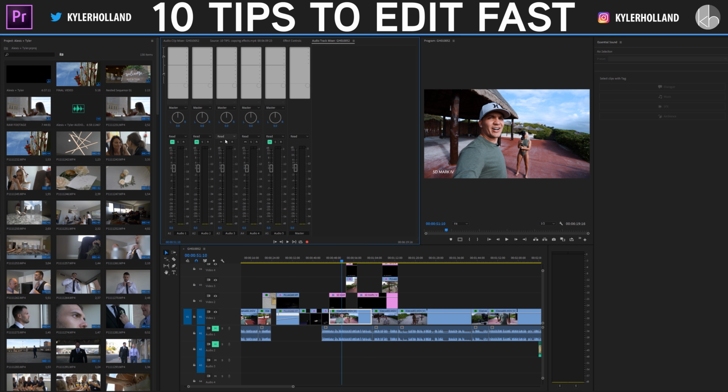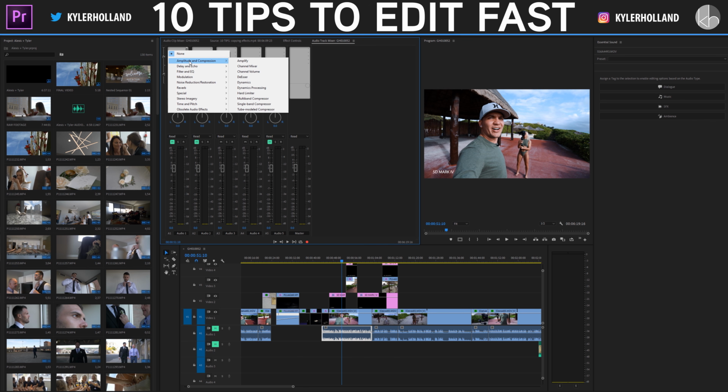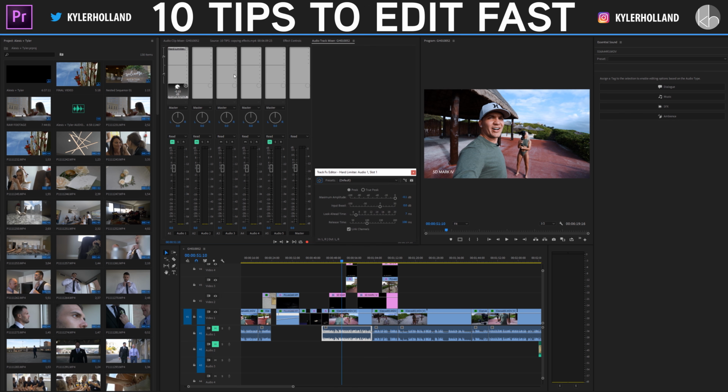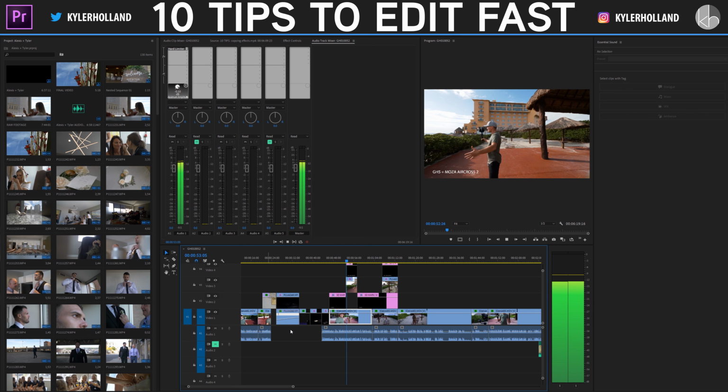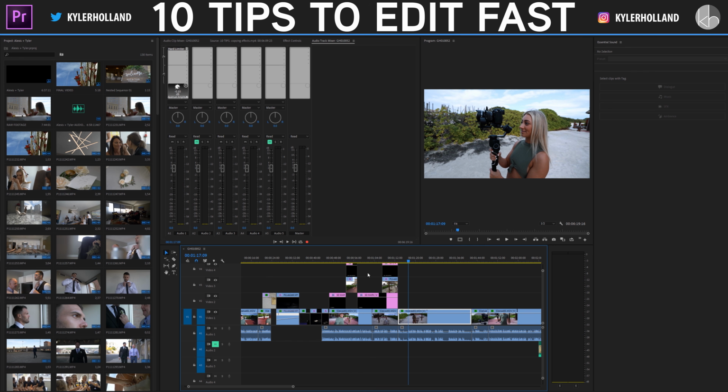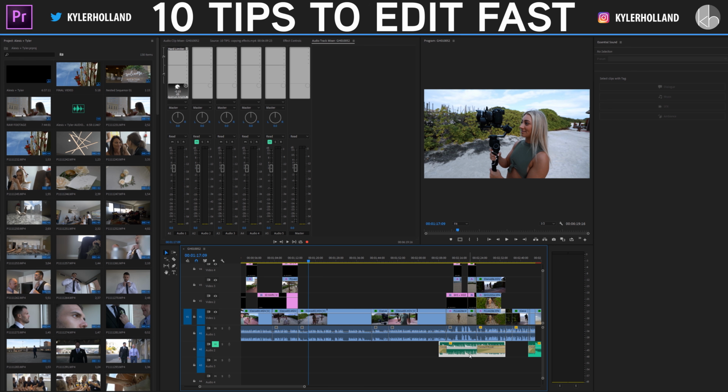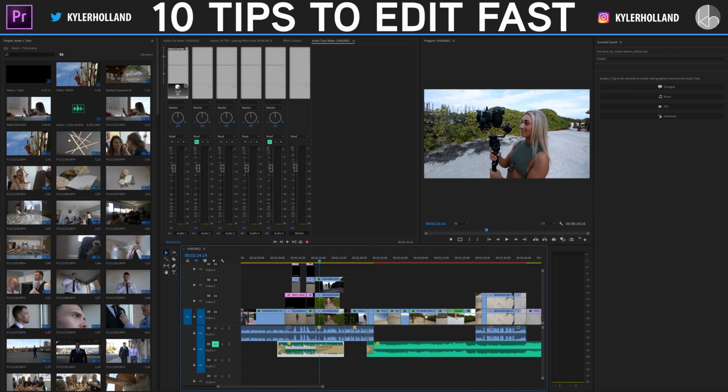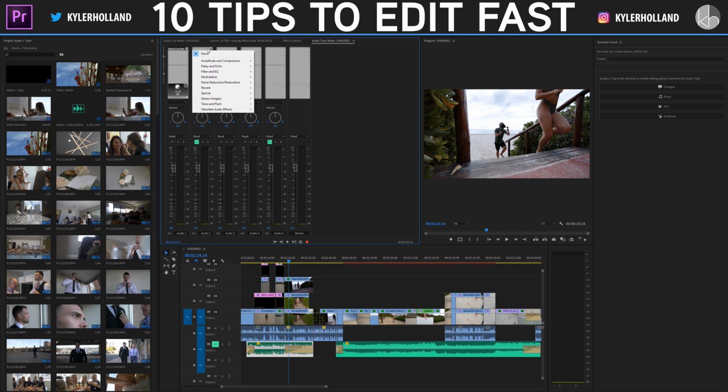Once you open up the Audio Track Mixer, you can see all of the tracks that you have, and since my voiceover is on the audio layer 1, you can go into audio 1 and then start adding effects that will manipulate the entire audio track 1, such as a hard limiter. And now when you adjust this, that parameter will be adjusted to all of these clips. So this is really nice if you have multiple audio layers with music and you want it to be all a nice even level, or even sound effects. You can manipulate each audio track individually.